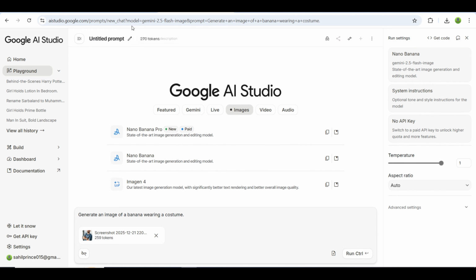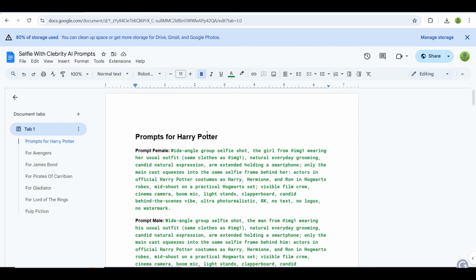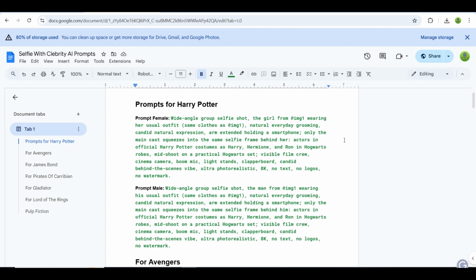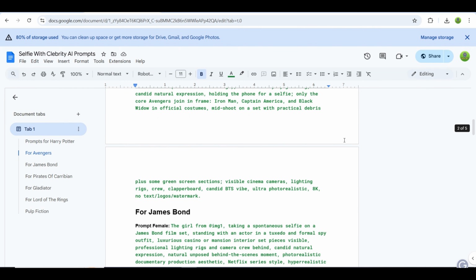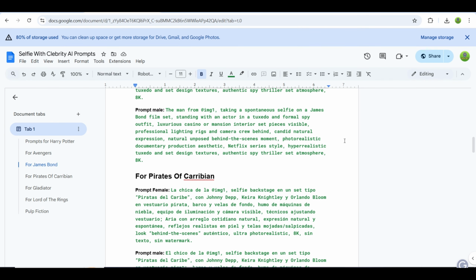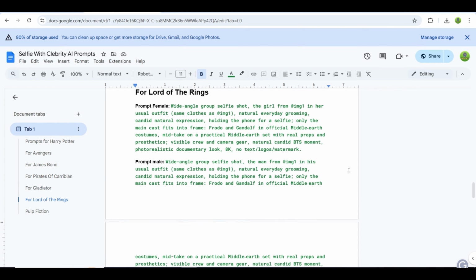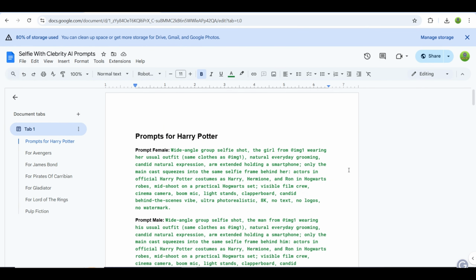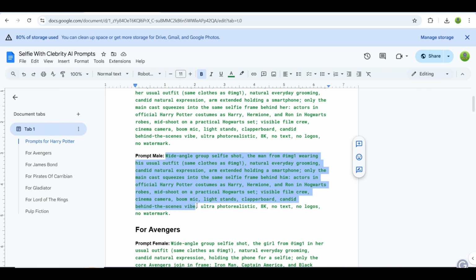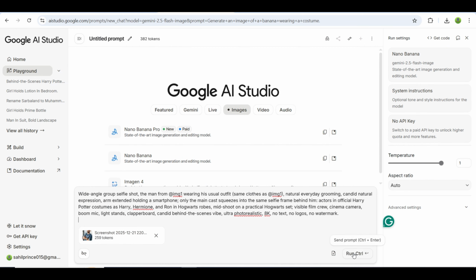For this step, I've already prepared some ready-to-use prompts, which you'll find in the description. Everything is explained in detail inside those prompts, like if your image is male, you'll use the male prompt. If your image is female, you'll use the female prompt. These prompts guide Nano Banana to generate a new image that matches the facial structure, expressions, and style needed for realistic AI selfie videos. After pasting the correct prompt and clicking Generate, Nano Banana will create a new version of your image.